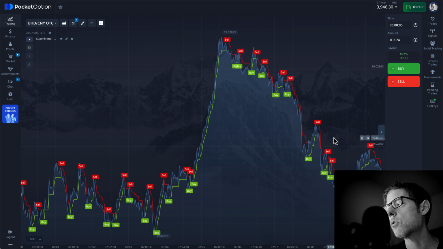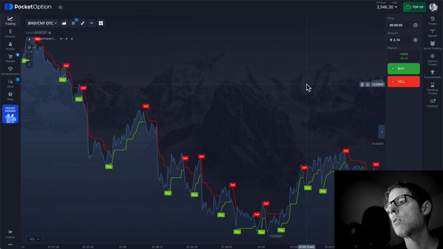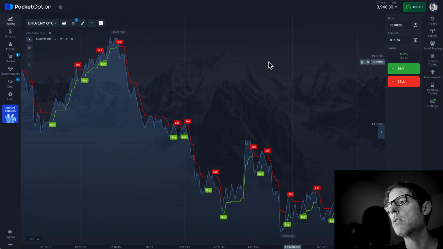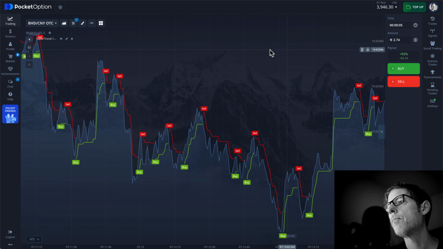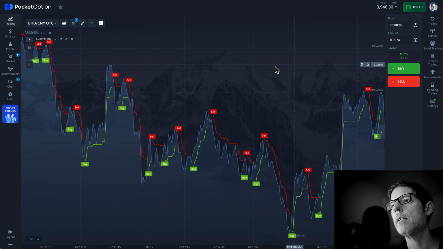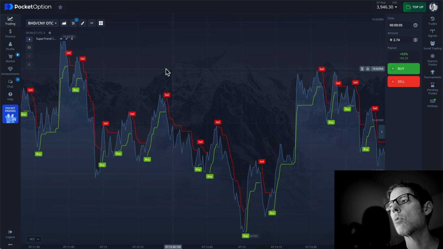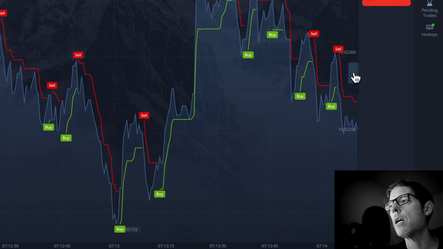And you can also use the scroll wheel on the mouse, and you can get as close to the line chart as possible. And for me, that's going to be M3, which is 3 minutes. And at any time you are kind of lost in finding the current price, if you're just scrolling through here, there's a little button over here that Pocket Option gives you. It has a little arrow on it.